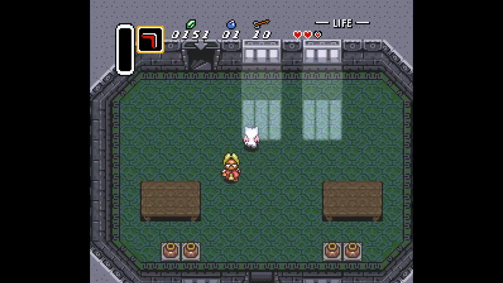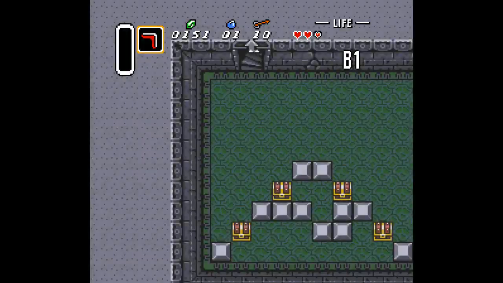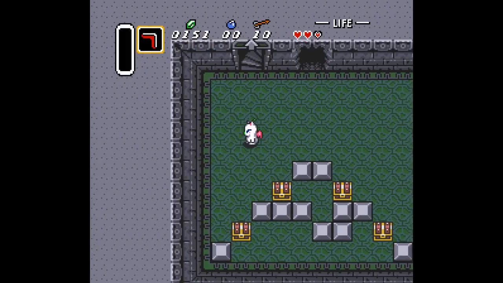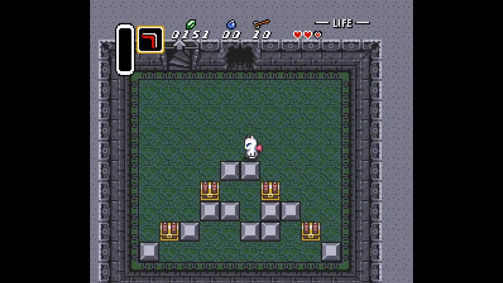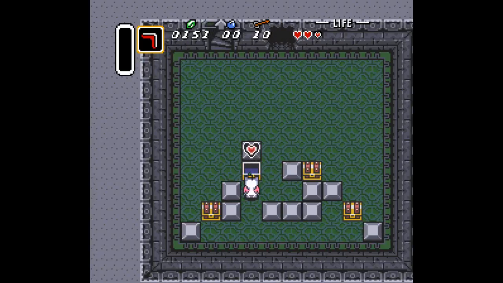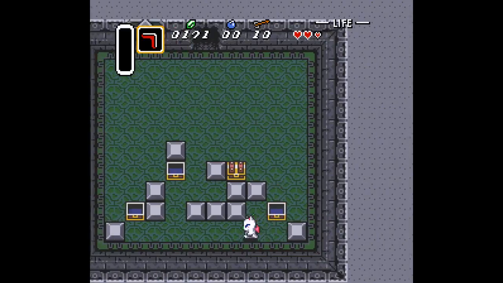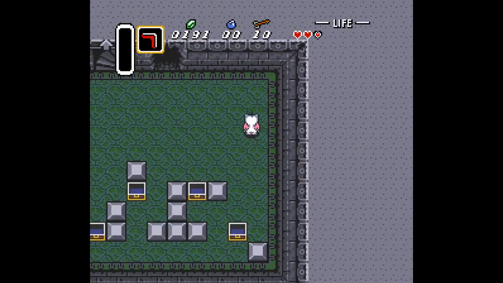Let's see, are there any other chests in town? I don't think so. I think this is gonna be it for right here. Alright, let's see if I remember how to do this. Heart. Okay, Pegasus boots. That'll help us in getting around. And just a bunch more rupees.